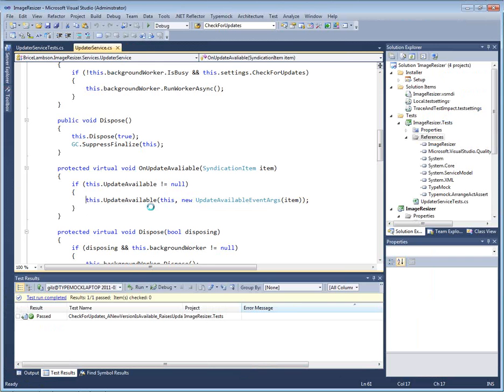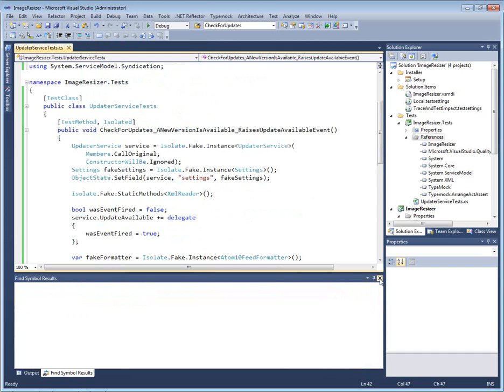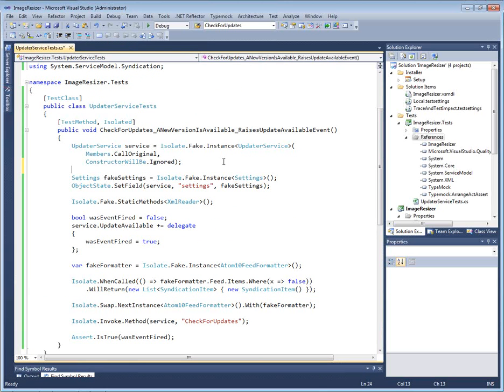So that's about it for this method. And just to go over this again, I wanted to show you a few of the Isolator APIs, so you can remember what I did here. Again, this webinar will be posted online pretty soon, and you will be able to watch it.